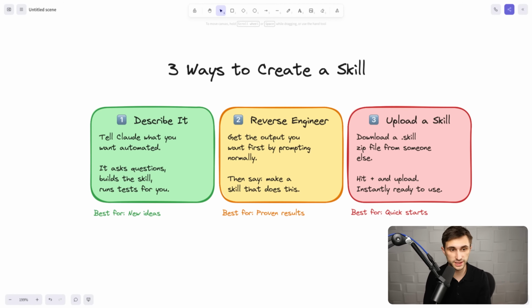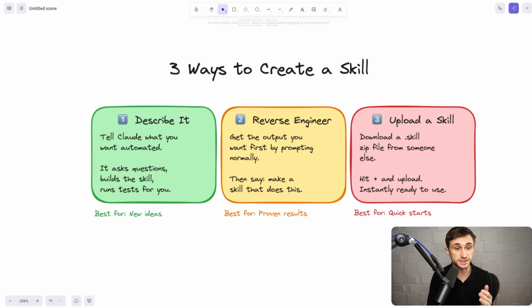What is a skill? Well, a skill is basically a repeatable process that you can have Claude do the same way every single time. It goes through that step-by-step workflow, uses tools that you've already defined, and it creates a reliable workflow that you can always trust so that you're not just going back into the chat and it's doing it differently every single time. With a skill, you get the same guardrails, the same process, the same tools, everything, and you get it perfectly consistent.